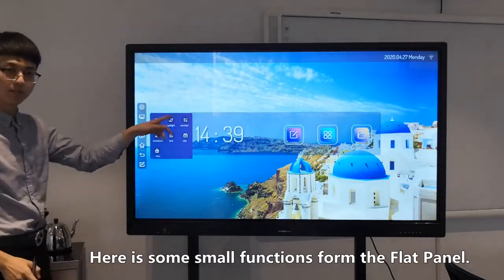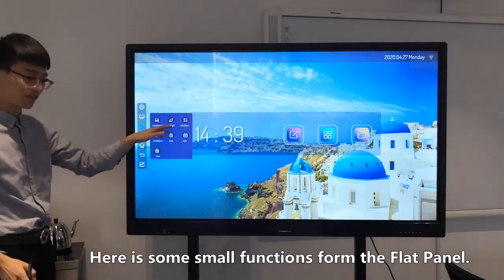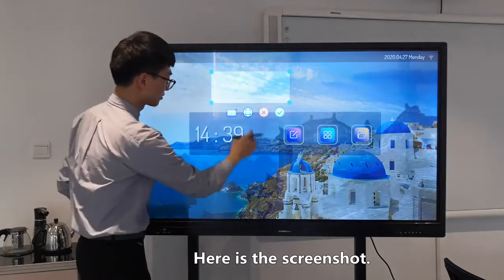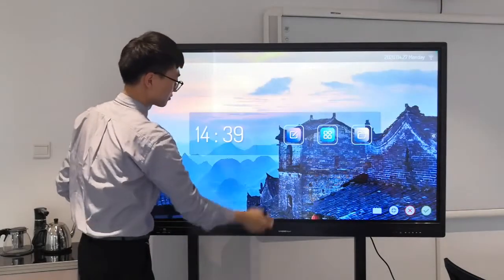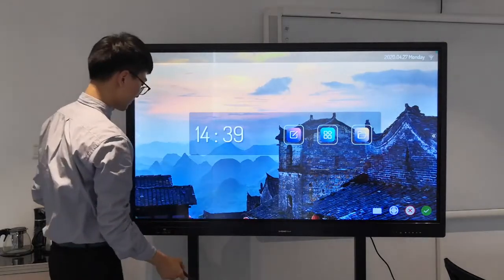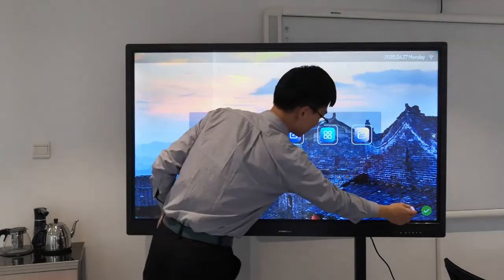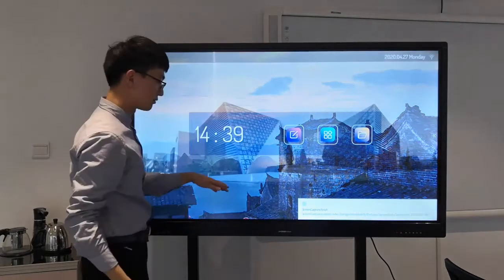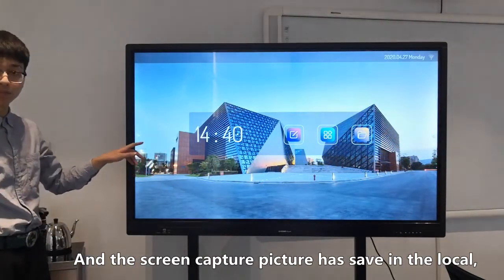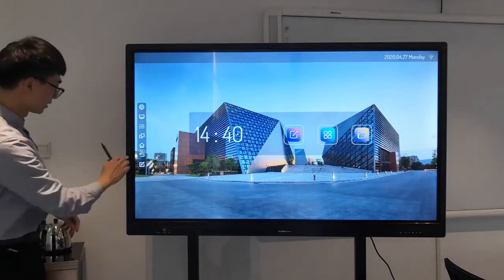And here are some small functions of the flat panel. Here is the screenshot. And the screen capture picture can be saved in the logo.